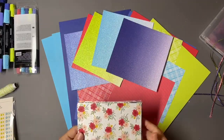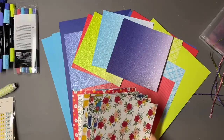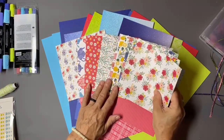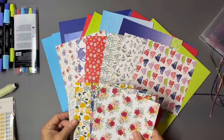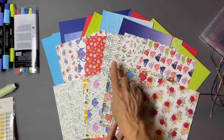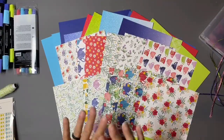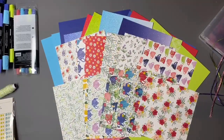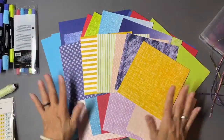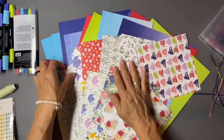Then we have this amazing new suite of products called Tea Boutique. And the paper that was designed for the Tea Boutique suite happens to incorporate all 5 of the new in colors. So you are going to see that Orchid Oasis, that Tahitian Tide, that beautiful Sweet Sorbet, that really pretty Parakeet Party. And so you're going to have 12 different sheets. They are different on both sides, but again, they coordinate. So you're going to have lots and lots of pieces, guys, to mix and match together with that in color suite.